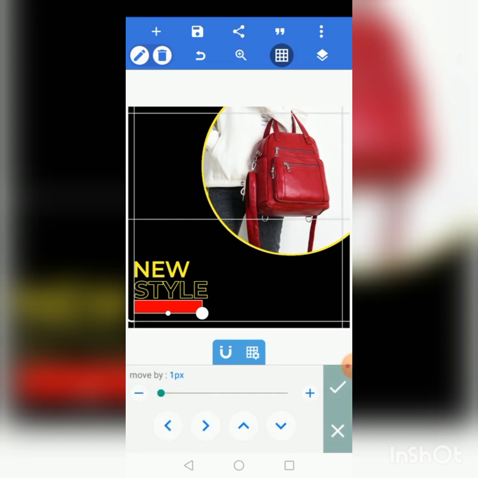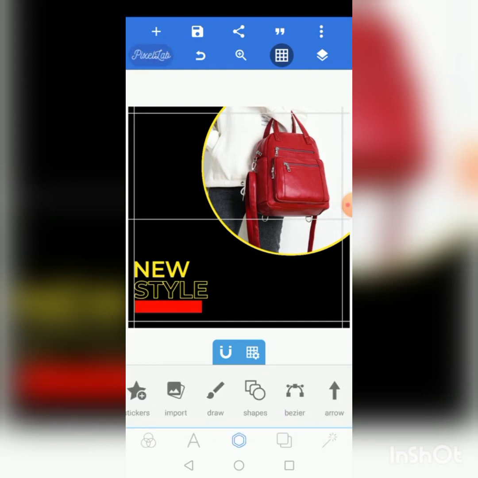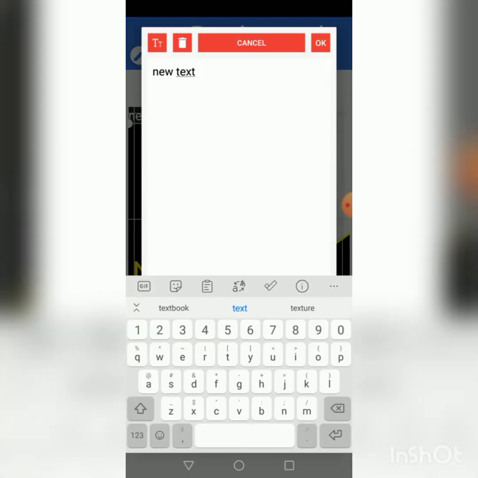You can see that I am aligning it toward the left side. I have used this particular line over here to check the margin, so that each and every element is in order, and it will not be crooked but in a straight line. All right, so this is okay for me. So what I'm going to do is to tap on the text edit, then I am going to write shop now.